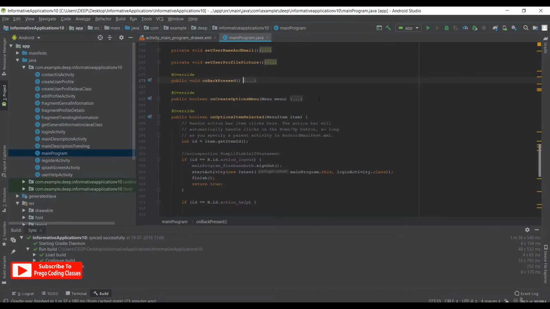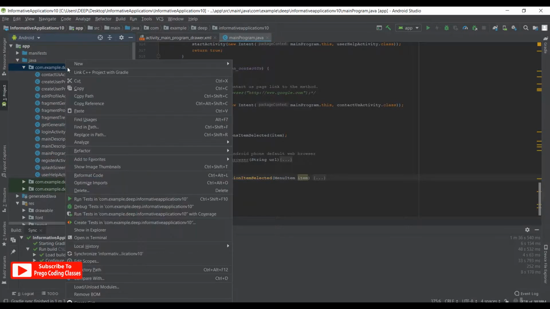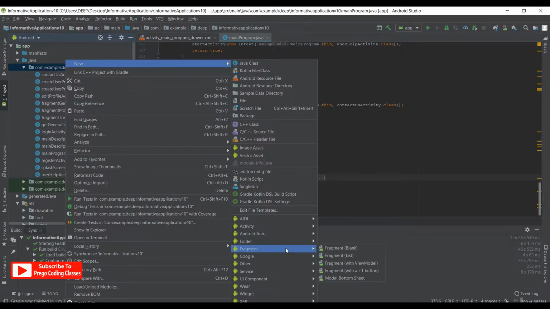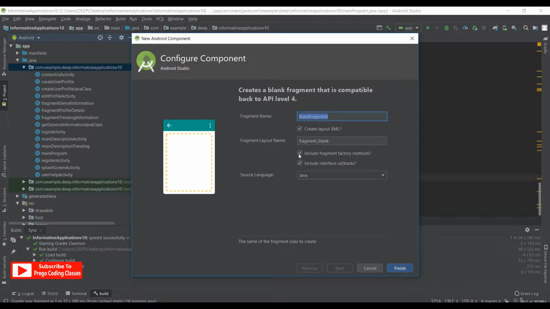Now we can opt for the subscription. So for subscription, first we need to create an empty fragment, a blank fragment rather, and uncheck these two, and write here fragment subscription or anything you prefer. Finish.